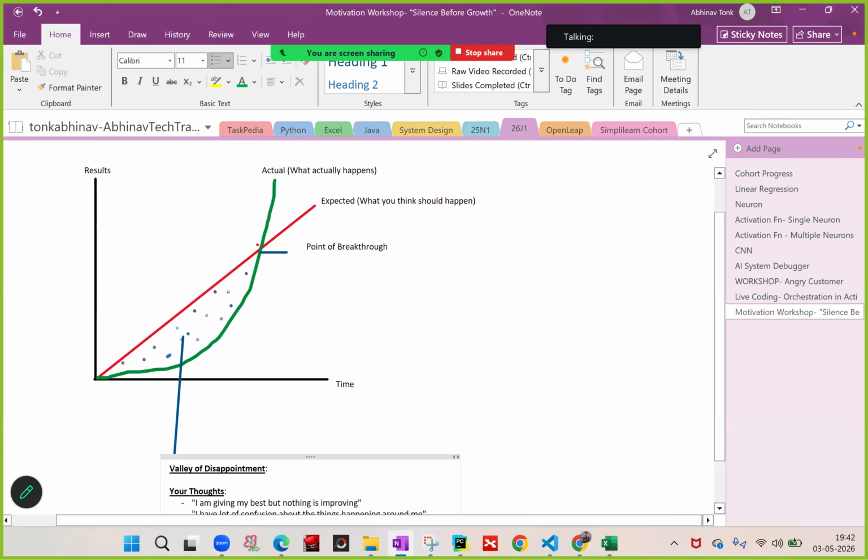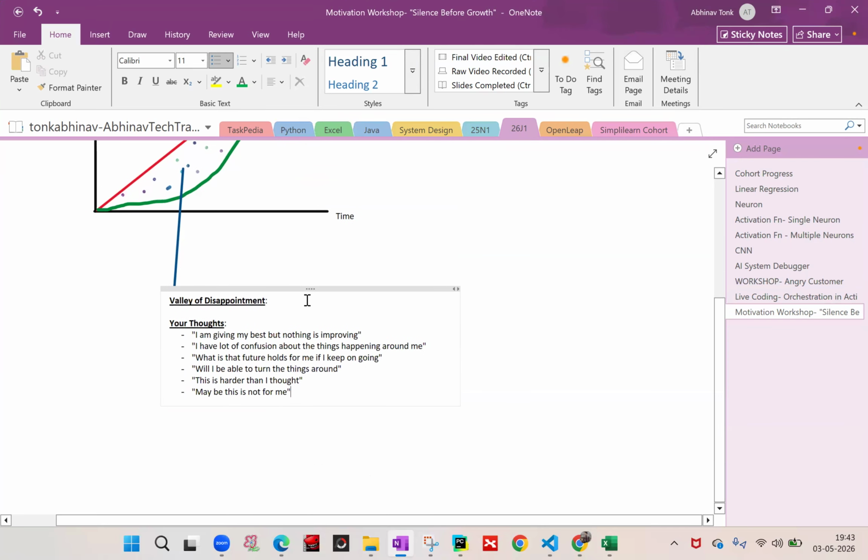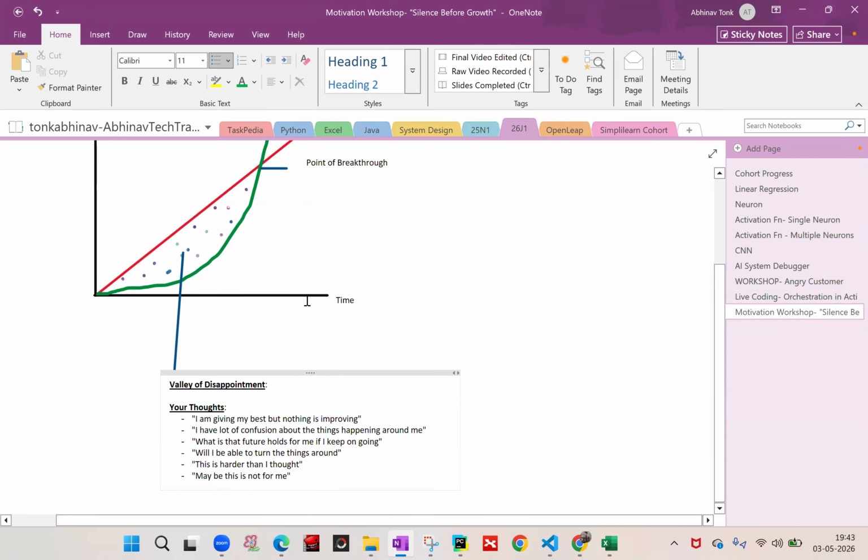And the fifth ODI was his point of breakthrough, in which I think he scored some 140 plus runs against Team Pakistan, right? So that was his point of breakthrough. Now, my question is: if MS Dhoni had given up after the failures in the first four ODIs, if he had left cricket, would he be called a failure or a successful person?